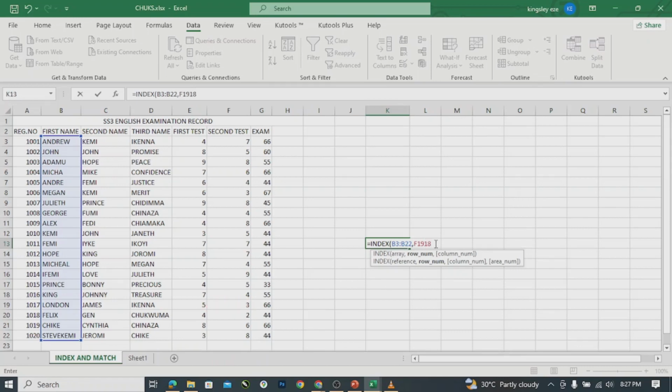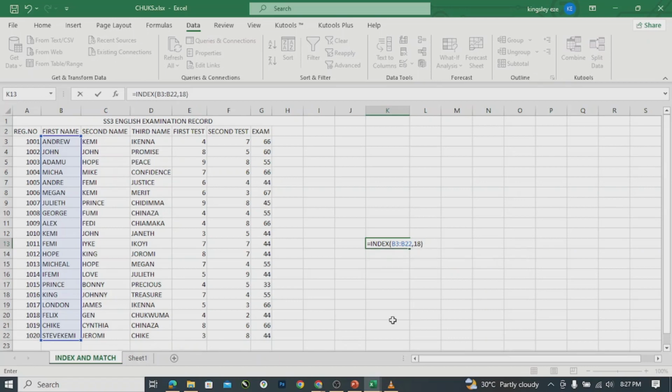So I say row. So I want to pick row 18 as my row number. So in this case, I don't need the column number, because I just wanted to return the name of the person in row 18.